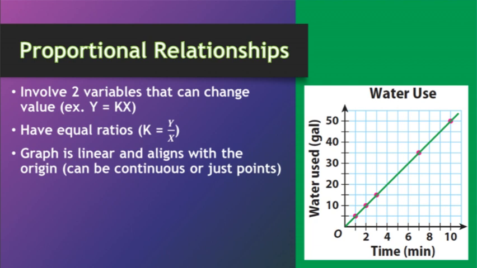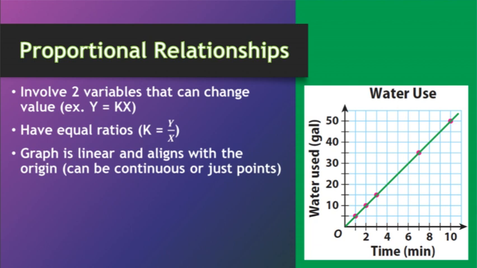If you were to rewrite that to have equal ratios, you can solve for the constant and you would have y divided by x. If you have a bunch of coordinates from a coordinate plane and you put them in a table, if you were to take your y value and your x value and divide them, they would all equal the same constant. That would be proportional.